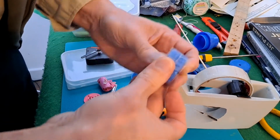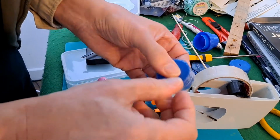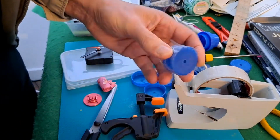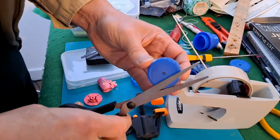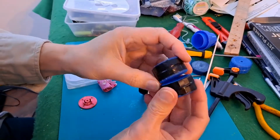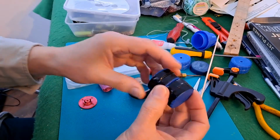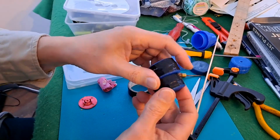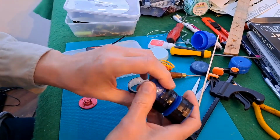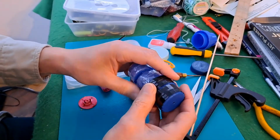That is by no means perfect. I shall trim the edges off as well because we don't want the edges sticking out. Well, I did those two with insulation tape and it wasn't any easier. So we'll just go with what we've got. So we've got 4 wheels.